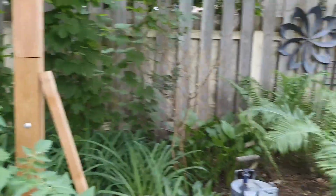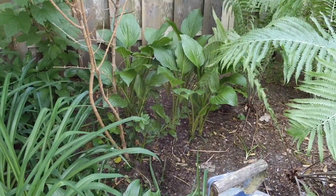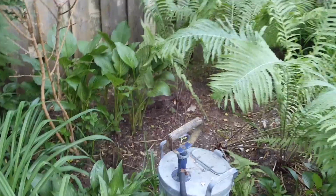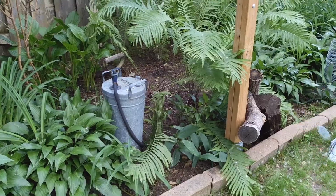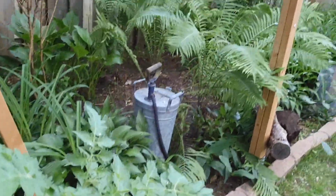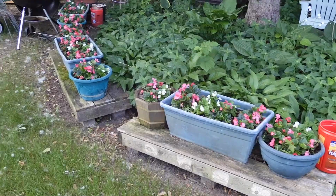It's a fun thing. We pulled out some of the overgrown ferns back here, and we found this beautiful hosta back here. I didn't even know it was back here. It's a super tall, just pretty hosta, so that's exciting. I think we might go for it and take out at least all of them in the front here, and I might try to plant some of those irises from that box that I have over there. The box of irises that I don't know what to do with might get planted back in here, and see how those do. Back garden is just getting full and pretty. The rabbit loves hanging out back here.